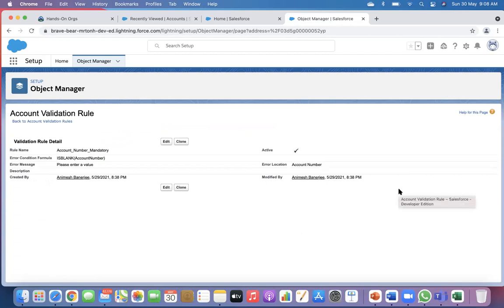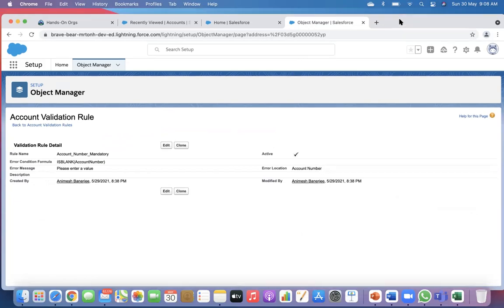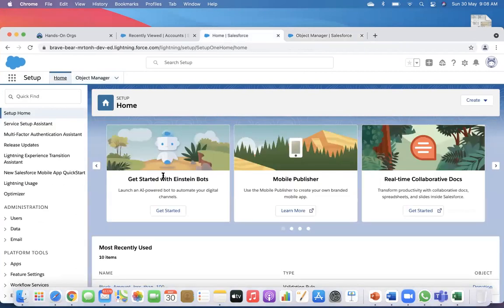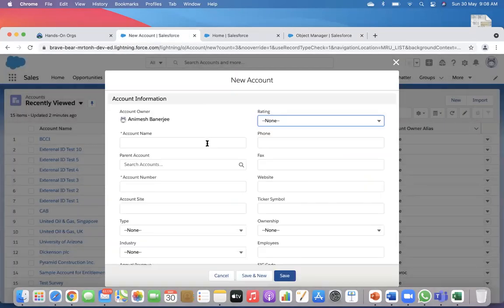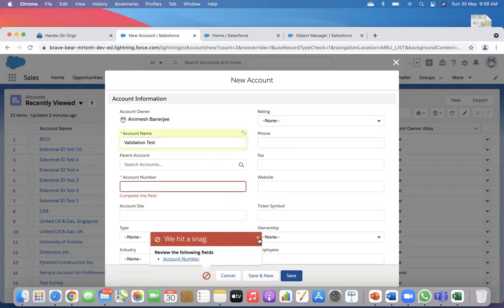We have created this, but when you go there, you will see that this will not work. Why will it not work? You will not see this error showing. Let's see. If I create a new account and I do a save, it says complete this field.